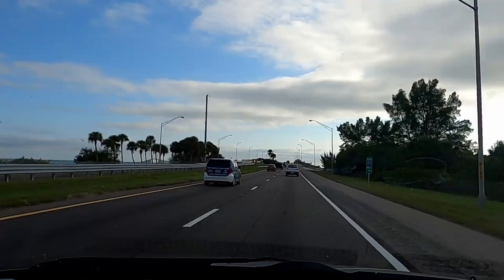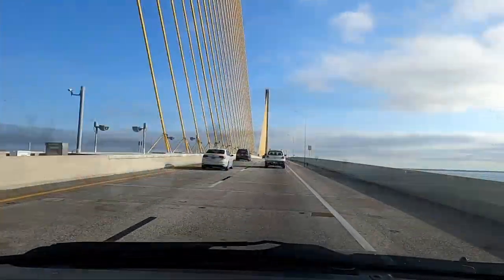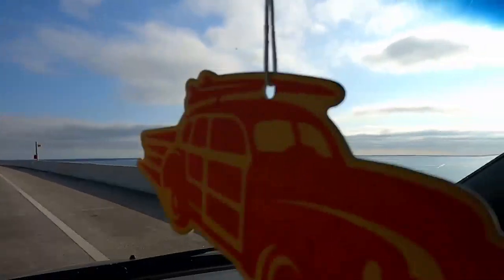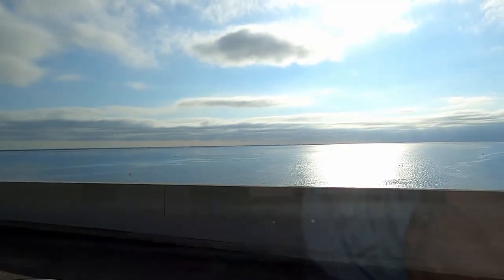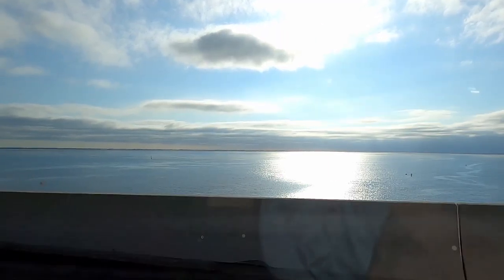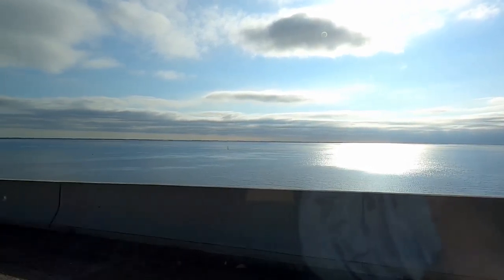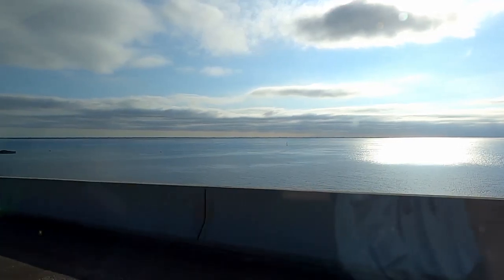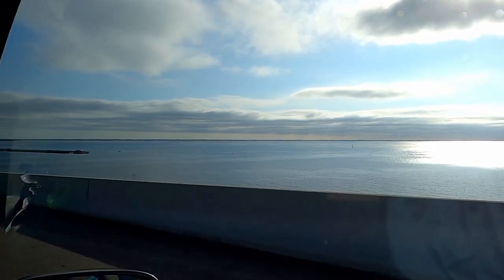It's about 3:30 in the afternoon — that's your usual traffic. There we are at the top of the Skyway! Get a good look over there. Coming down now, that's the south end pier — the old Skyway. And yes, I have been over the old one before it collapsed.